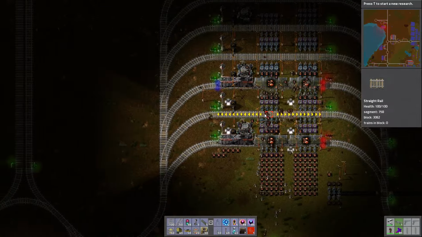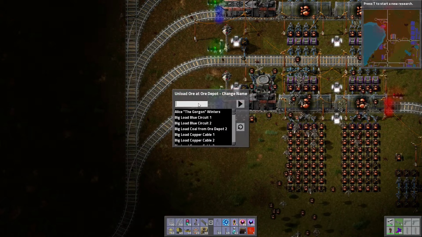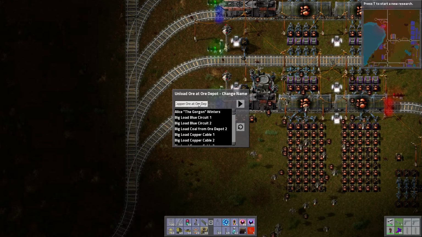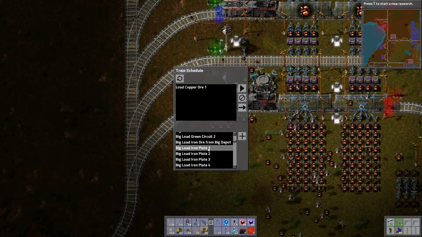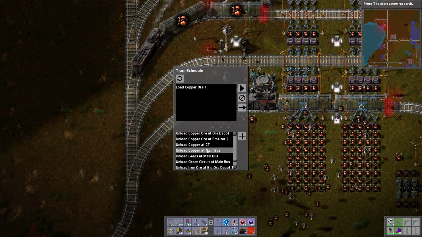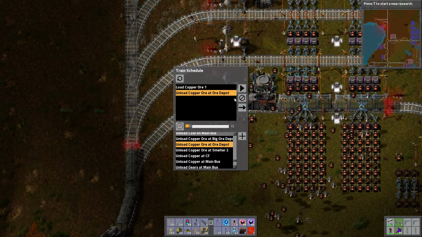Okay, now it's you guys. Here, see, you guys. Okay, unload ore at ore depot. This is called unload copper ore at ore depot. Okay? And so you don't go there. You go to unload copper ore at ore depot now. How stupid I am! And you're gonna stay there for just 15 seconds, and you're good.